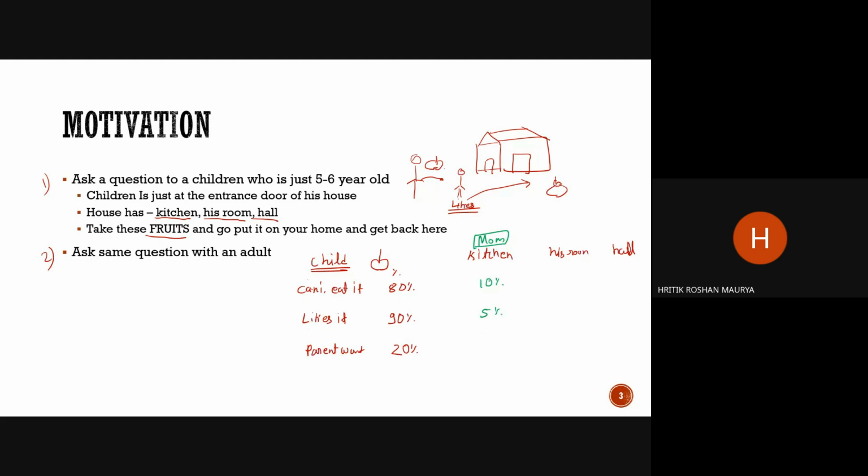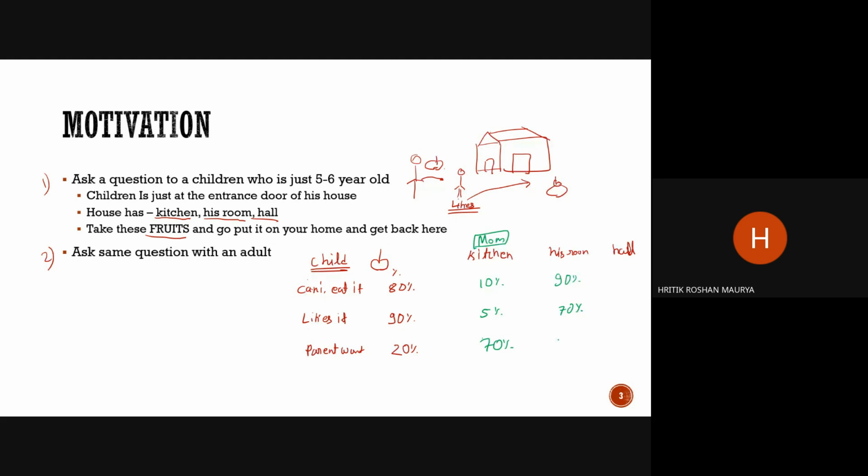Parents live in the kitchen, definitely. Mother and father both are more attracted to the kitchen. So almost 60% of the time, or say 70% of the time, they will be in the kitchen. In his room, definitely 90% of the time he likes his room most. So maybe a little less, because most of the time he will be playing in the hall.